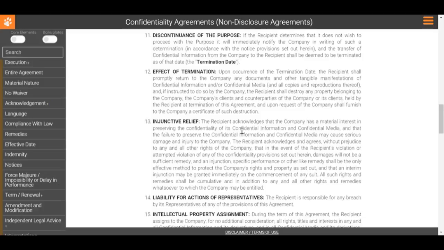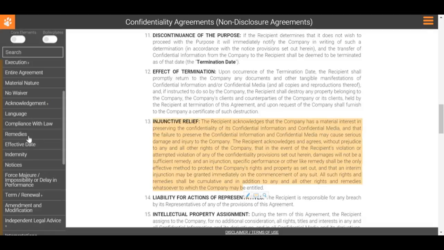An injunctive relief clause is often included in a non-disclosure agreement. This is a particular remedy that requires, commands, directs that a company act in a certain way. For example, this order may be a requirement that the company stop disseminating confidential information, or stop using it, or stop a party from acting on it, or return that information. The party applying for an injunction usually has to show some sort of irreparable harm would flow from not granting the injunction. So we've included language to this effect.